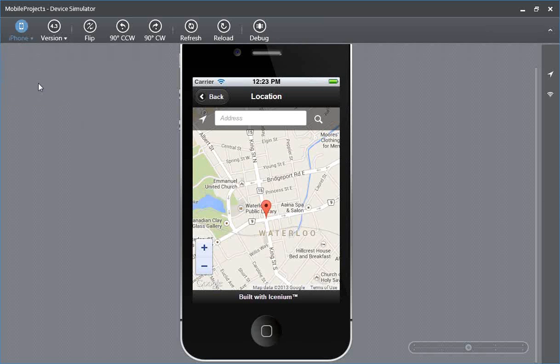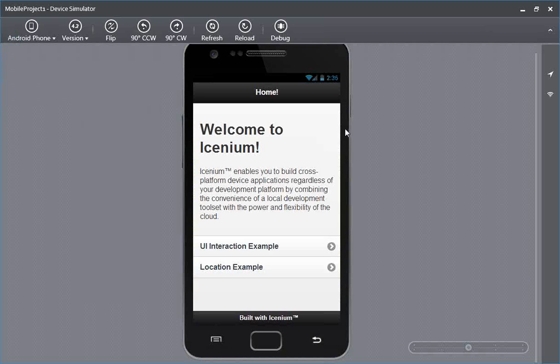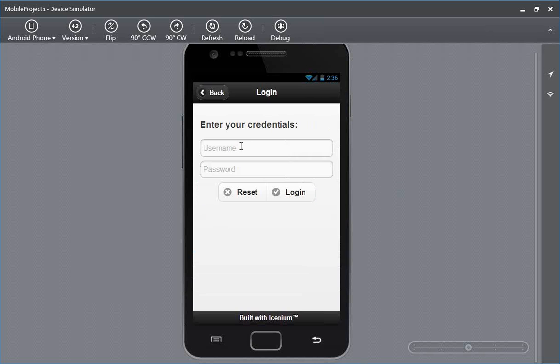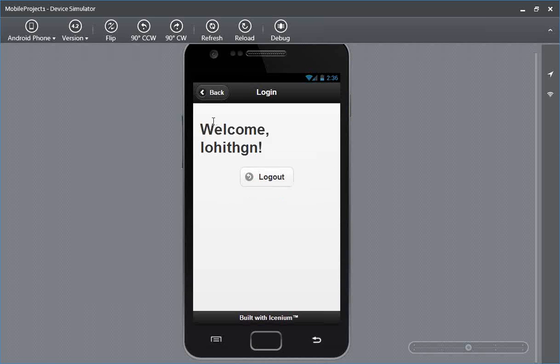So this is how you develop an application using Visual Studio which targets iPhone or Android phone. Take a look at this. This is an example where the same code is now running in Android. So if I click on UI interaction example, since this is jQuery Mobile, you do not see any nativeness in this application. Meaning jQuery Mobile makes it look static. It's the same buttons everywhere in all the platforms. But it performs the same. Like I can package this and then come back here and do this. Yeah, it does the same. What if I tell you another goodness that we have?